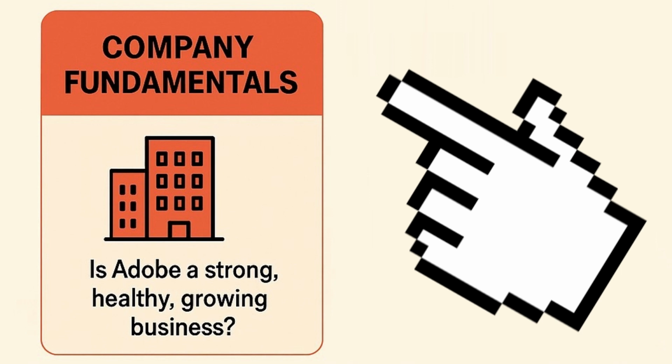And it's also important to understand whether the company is making profits and how much profits they are making. Profit is the money left after paying costs. If profits are strong, then it means the business is efficient. If you look at Adobe, you can see that their profits are high. Also, it is important to check the debt of the company. Less debt means less risk if the economy slows down. If you look at Adobe, you can see their debt is not very big. So, fundamentals tell us if the company is safe and reliable.